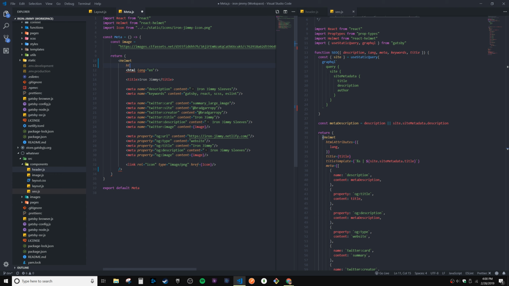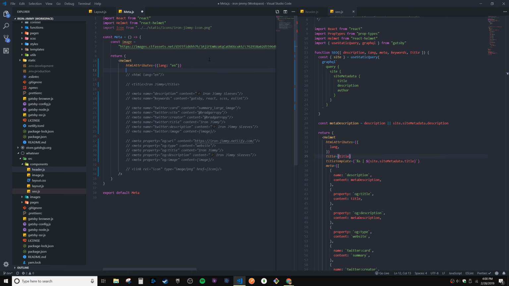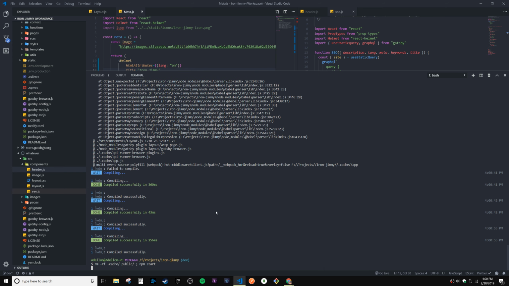So like HTML attributes equals something like that. Actually, I'm just going to comment all this. And let's set two things: the title and the HTML attributes. I hard-coded this anyways. And we'll rerun the site.